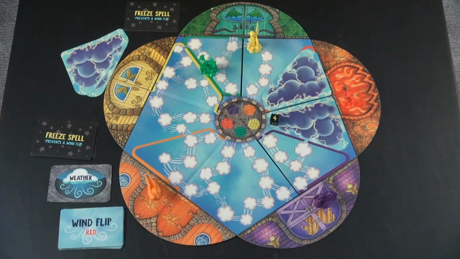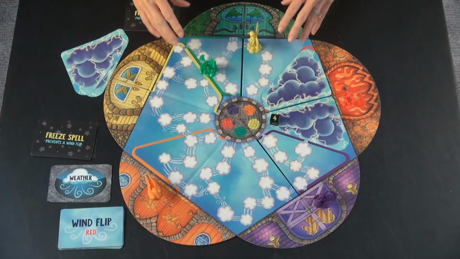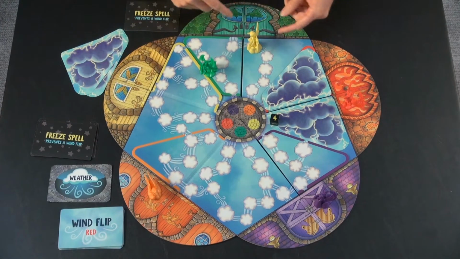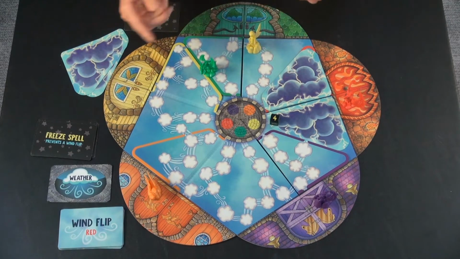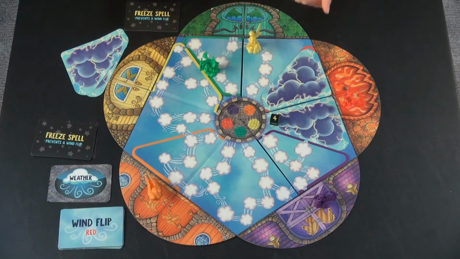Here's what the end of a game might look like. We have 3 of the magical characters at home, and we're trying to work on getting these last 2 to their respective homes. You can enter through either of the doors. Green can enter through this side or from over here. And also, you can't have characters pass over each other. They cannot share a cloud space and they cannot pass over each other.